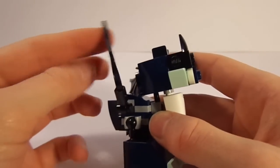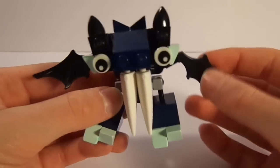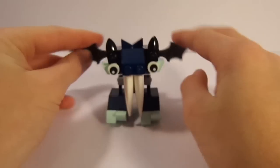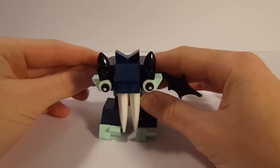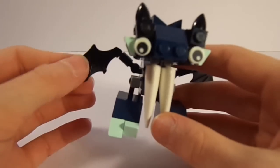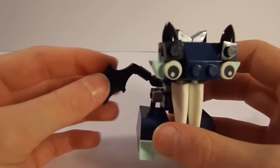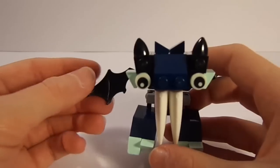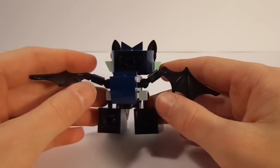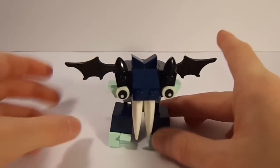Coming back to the wings — the wings are very cool. You can bend them, and they can go all around 360 degrees. Of course, his head kind of gets in the way in some positions. You can also go all the way down and all the way up. If you want him to look like he has little wings, you can do that. His wings are a little bit loose — whenever I touch them, they kind of wobble all over the place. They're not tightly secured, so that's a little bit disappointing. But since they're so loose, they can also move in interesting ways. On the back, just this flat tile of dark blue, which I really like.